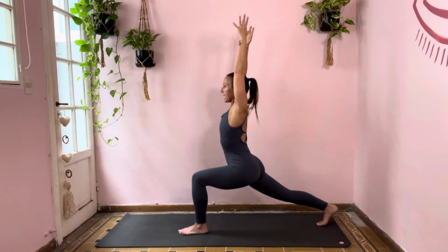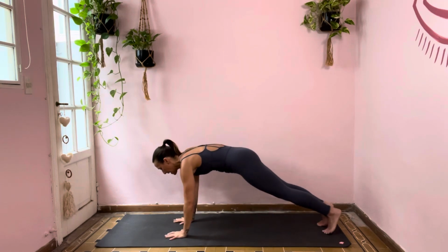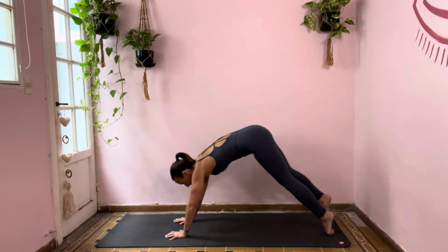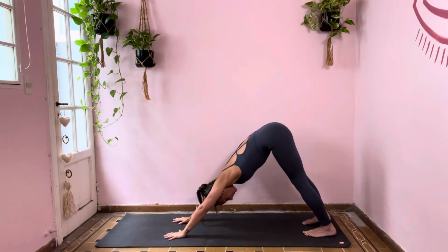Take an inhale. Exhale. Frame the front foot. Inhale, plank. Exhale, chaturanga. Inhale, up dog cobra. And exhale, down dog. Deep breath in and out by the nose. Slow and steady.